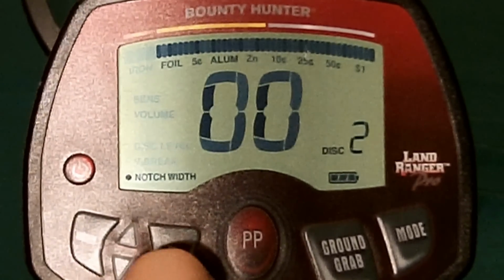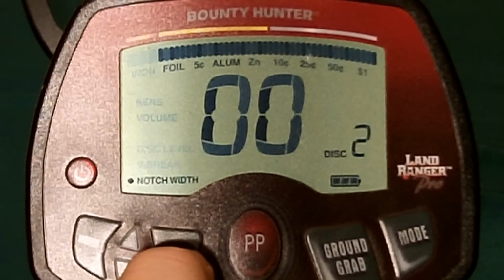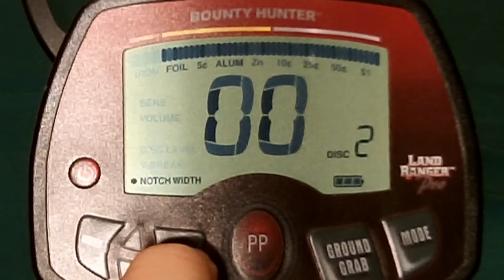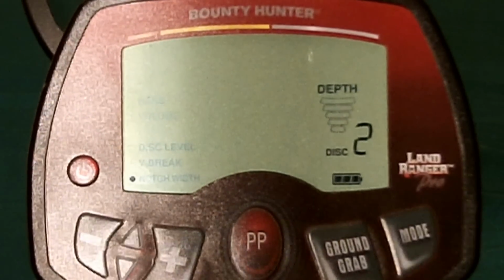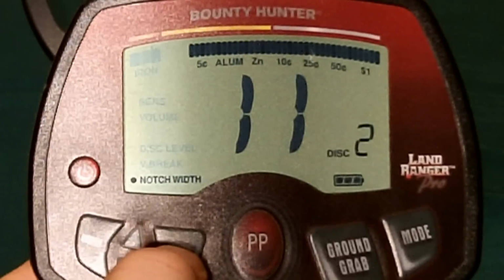So that's your V-Break. Then you scroll down, you have your notch feature, which is to get rid of areas. Instead of the linear discrimination adjustment, you can move this to discriminate out a certain area, like if you wanted to get rid of pull tabs. Sorry about that. You've got your notch width. It's just how many segments do you want to notch, which is very interesting. You could really notch out a very narrow segment if you're getting a shallow pull tab at a very specific ID that's really locking on, and you're getting tons of those. You could notch that out and then dig other targets. Which I think is really cool.